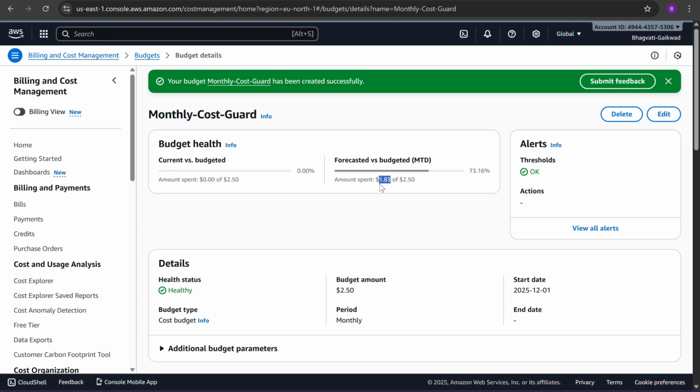So currently I've used $1.80 from my AWS credits. So if I actually create an EC2 instance or S3 bucket in real time, I can actually watch the metric go up. So if I just create an EC2 instance and leave it open for like a day, I'll actually get a notification on my email ID saying that 80% of your budget has been exceeded, and I'll get that notification in real time. So that's it for this practical, and this is how you set up a budget and alert on your AWS account to avoid any extra charges. Thank you for watching.